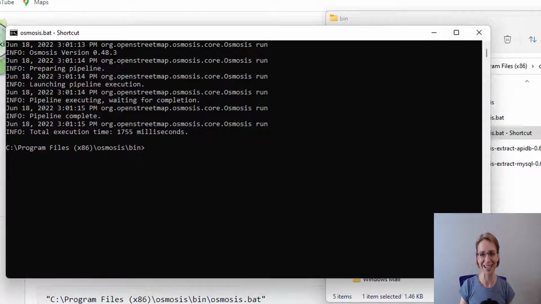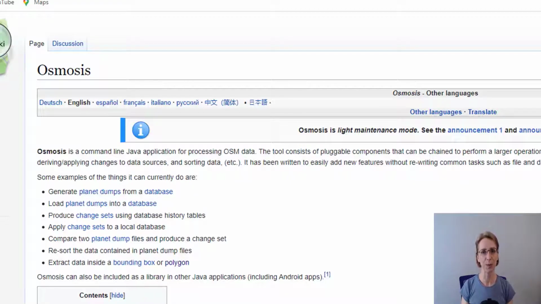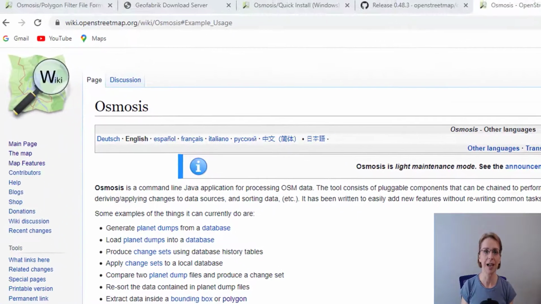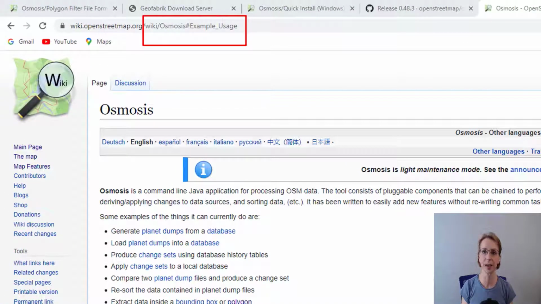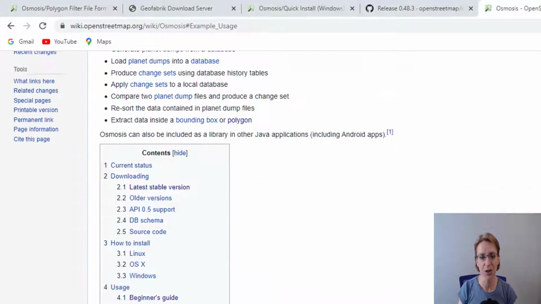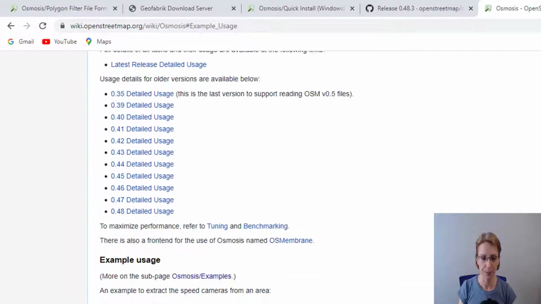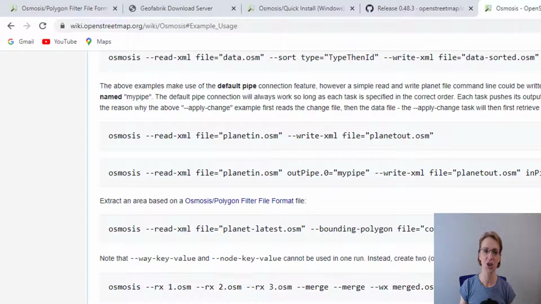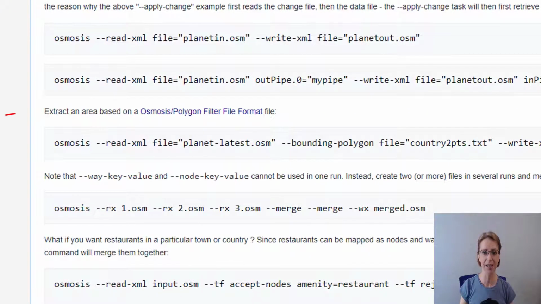Okay, are we ready? Back on the web, we're going to go to another wiki page relating to Osmosis, and this one refers to example usage. Again, I'll put a link to this page in the video's description. But if you scroll down the page, there is a section which says extract an area based on an Osmosis polygon filter file format file.